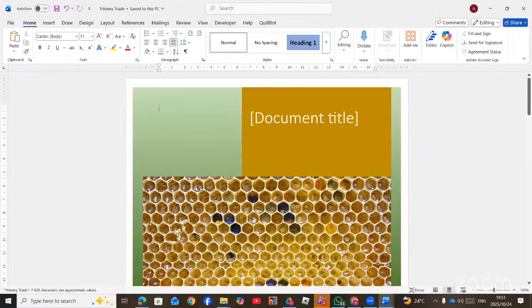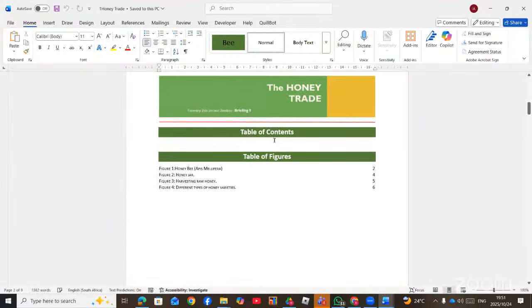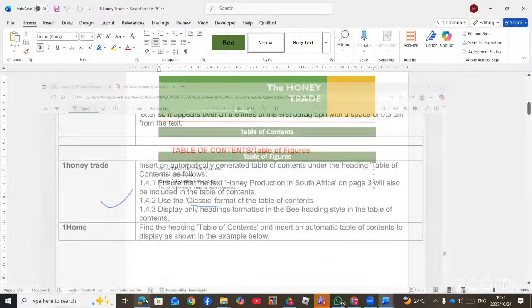Right. Now they say we must insert table of content. And now the question says, ensure that the text honey production in South Africa on page 3 will also be included. We must use the classic format and display only the headings formatted in the B heading style of the table of content.